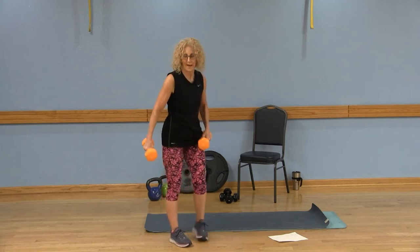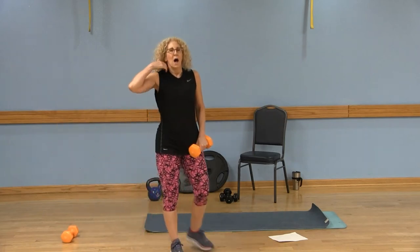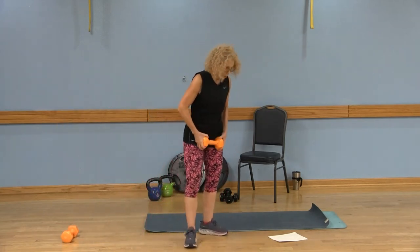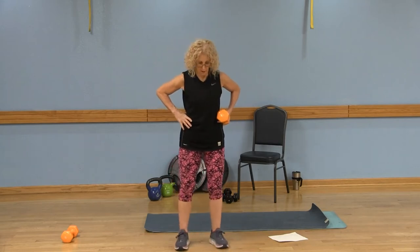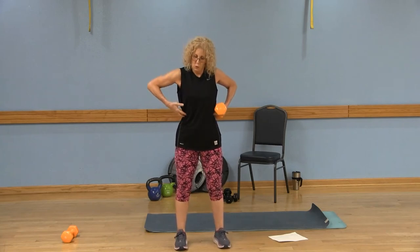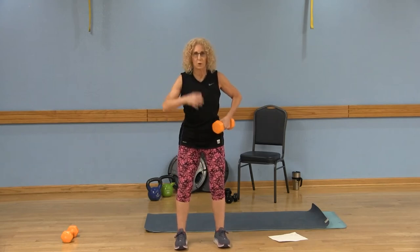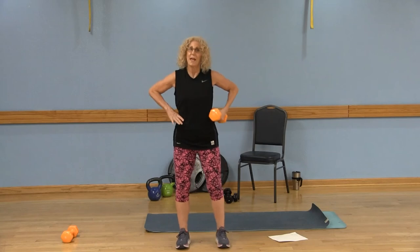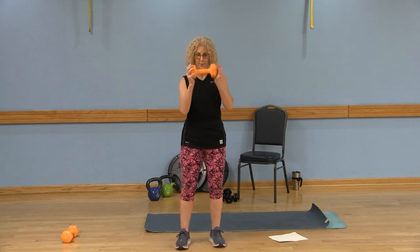I'm going to put one weight down as we move on to our next exercise — another compound exercise. We'll be doing a reverse lunge with a rotation. When you rotate, think about lifting from the torso and rotating from the torso. Keep those hip bones facing forward. Please do not twist from your lumbar — the lumbar is not made for rotation. That's why we have this waist. We're lifting and twisting.